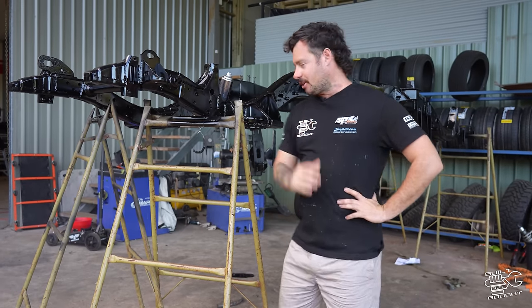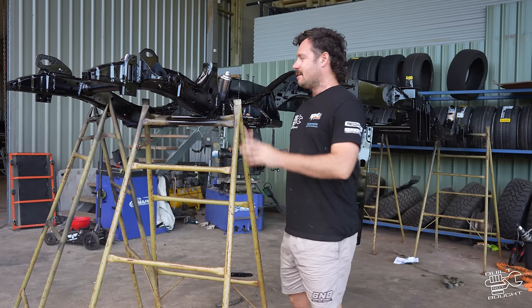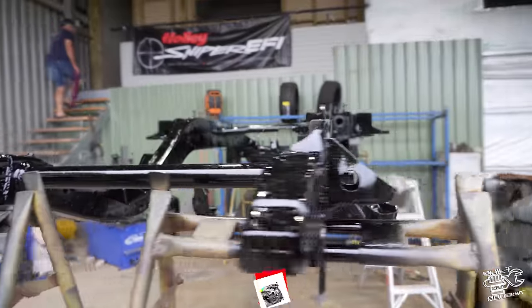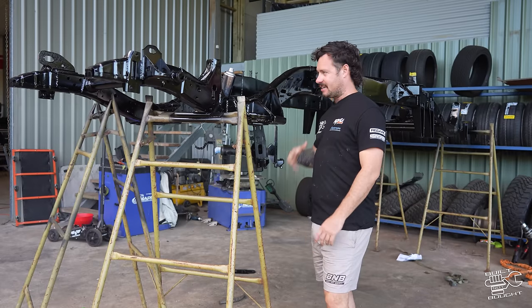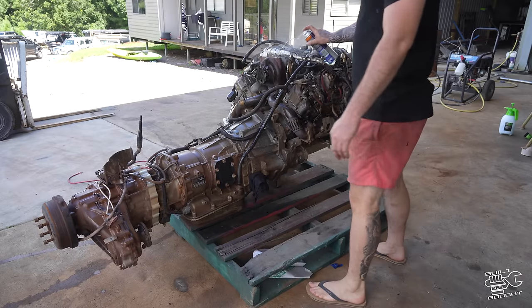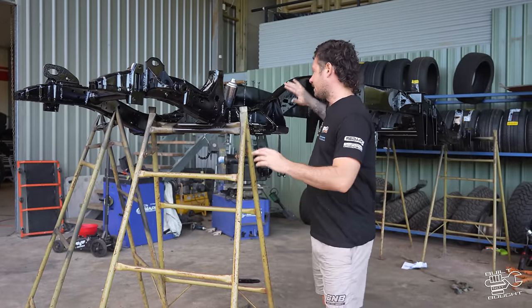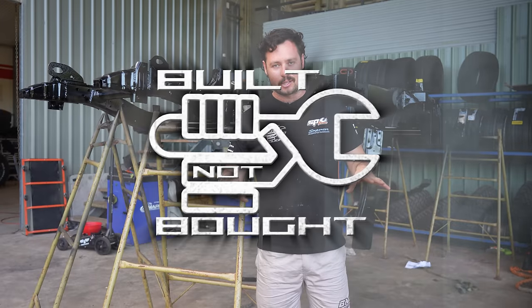Welcome back to another episode on the GU. This is part two — I don't even know how long it's going to take. If you remember last time we had so many dramas with the weather, we painted it in the rain and it's literally been sitting here for about 10 days. It finally feels like it's hardened up so we can start assembling it. I've already washed down all the motor and the gearbox, so in this episode we're going to try and get the diff rolled under it, get the motor dropped in, and put all the brackets, mounts, cross members and everything on the chassis to get it back into a rolling stage.